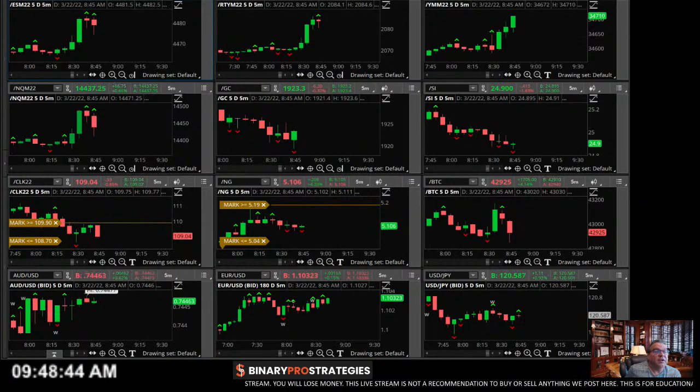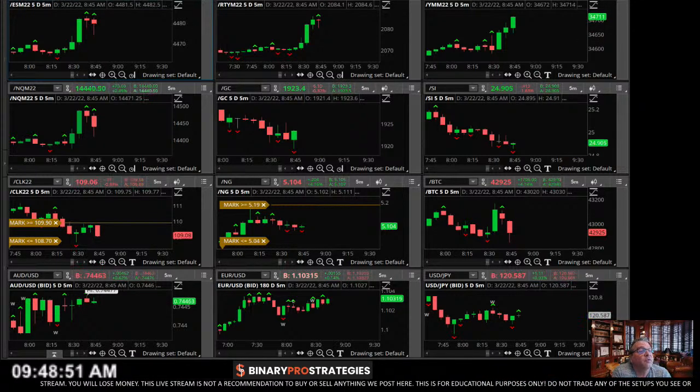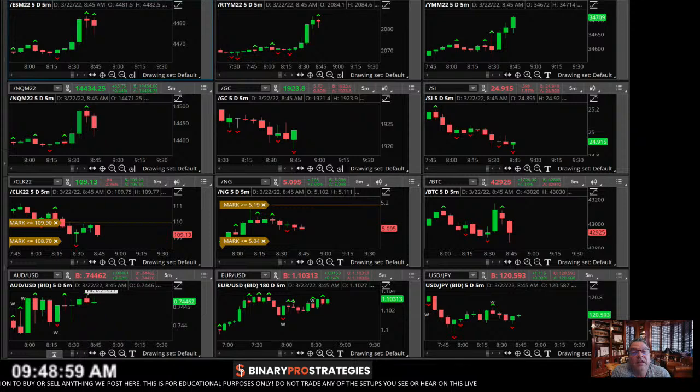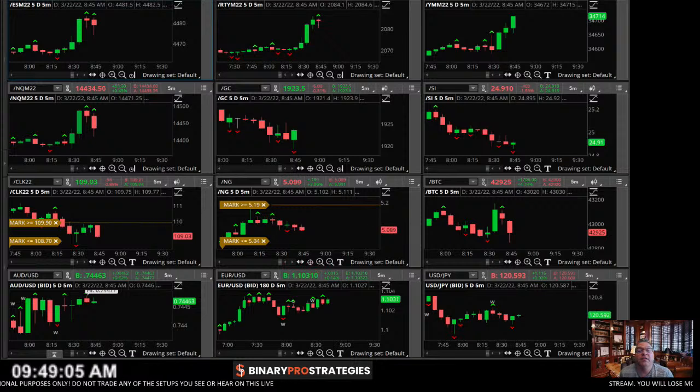And of course, if you hit target on your first trade, then yeah, you can go to anything else that you like. What you don't want to do is be in two indices when everything's moving very quick. First of all, it's hard to manage if you're in more than one. And second of all, if you get hit and reverse, more than likely you're going to end up reversing on the other one. So you're going to have a double hit on your account. And we want to try to avoid that, okay?